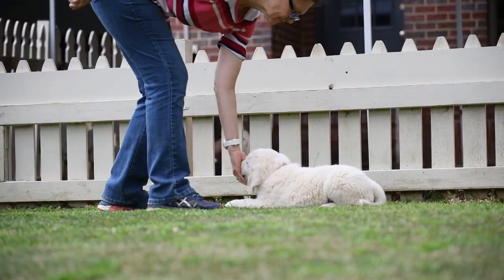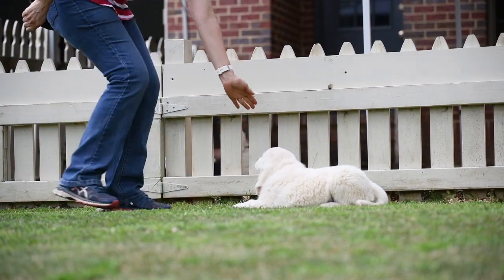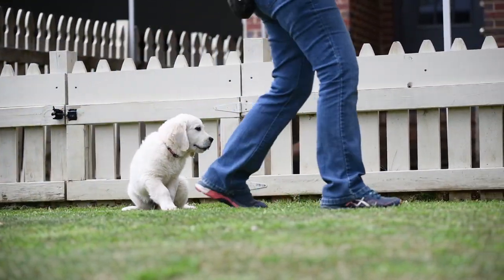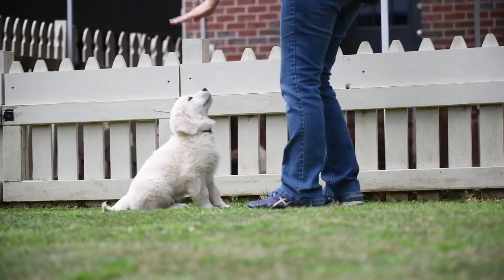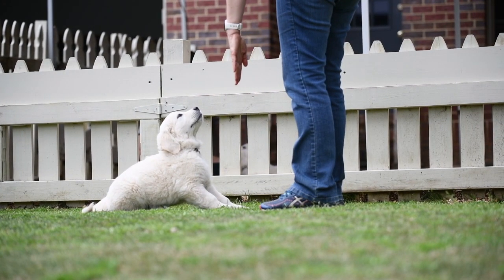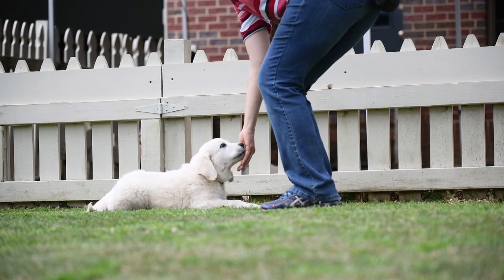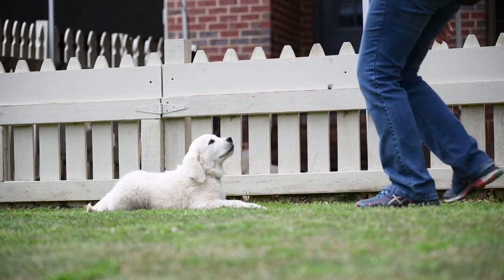Keep in mind, when you're at home with your puppy, you don't need to be talking like I am. They're still not far along enough to really endure that kind of distraction yet.